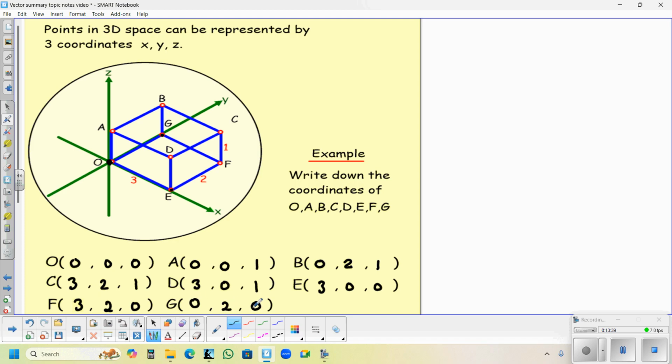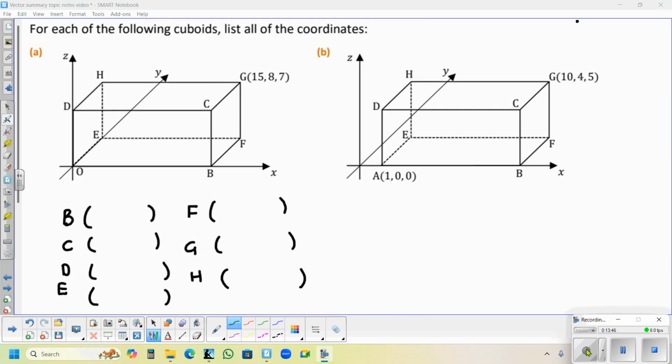So sometimes you're asked coordinates in 3 dimensions. If you're asked coordinates in 3 dimensions, you're usually just asked 2 of them. Okay, we'll look at the first cuboid here, and we're looking for any clues. So this point up here, they've told me it's 15, 8, and 7. So it must be 15 across there. And in the y-axis, it must go 8, and it must go up 7. So I've put the dimensions in there.